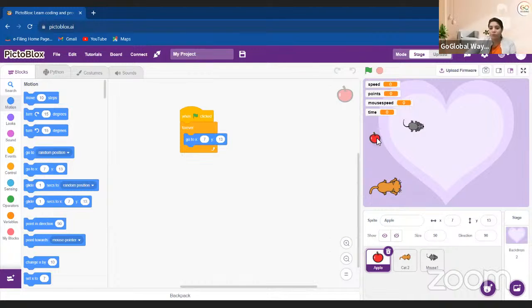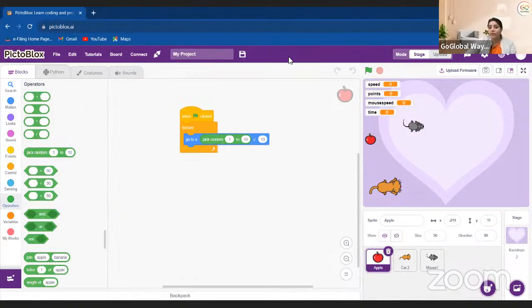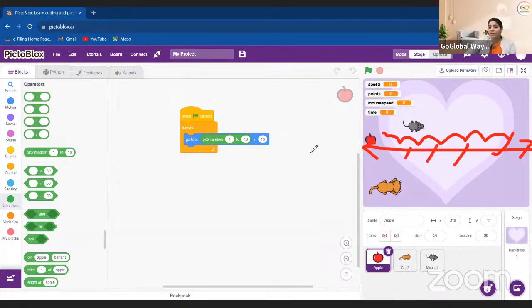So what I will do, first I'll move to the left. Let me check. It is minus 219. So for the x, you all know with the coordinates, if we are talking about x, it means it is going left and right. So my apple can come to any x position, here, anywhere. Okay. So that's why I'm picking the random x position. So here it's minus 219. And if I move it over here, it's 204. This varies according to your screen position. Okay.